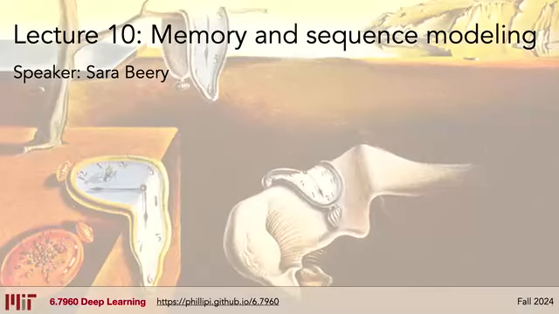So today we're going to be doing our last of this mini-series on machine learning architectures or deep learning architectures. Previously we talked about CNNs, GNNs, things like transformers, and today we're going to be introducing the concepts of memory and sequence modeling. And we have seen different types of ways to model sequences in the past, right? We talked about 3D CNNs that have time, or transformers that have a sense of time.